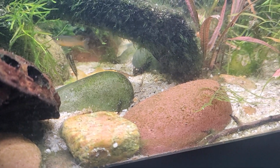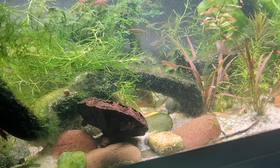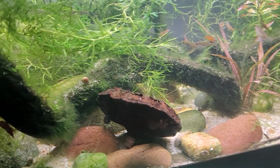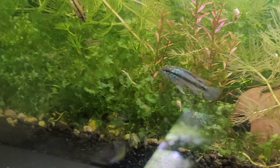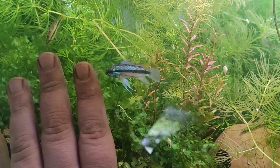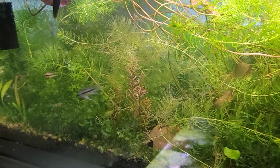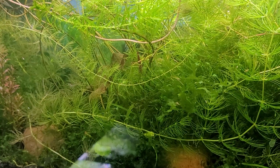Now, to spawn them, I'm told, mine haven't spawned yet in all fairness, but I'm told that they're very similar to Crebensis or other dwarf cichlids, Apistogramma, and other cichlids like that. Here, I'll show you another neutral water cichlid while we're talking about them because they're out. These are some trifasciata Apistogramma, and size-wise, they are pretty much the same. These guys have a little bit bigger fins, but they're very small little cichlids, and very cool.